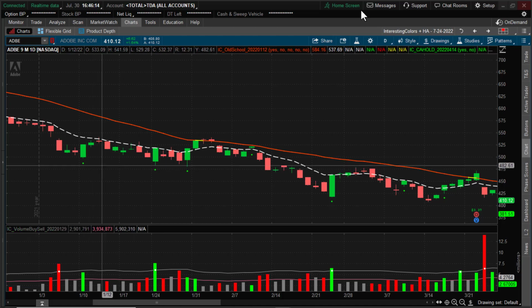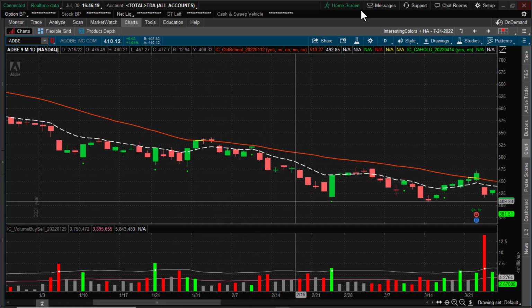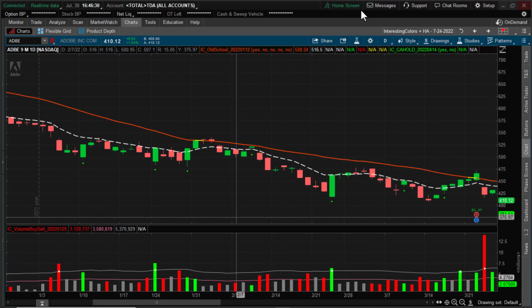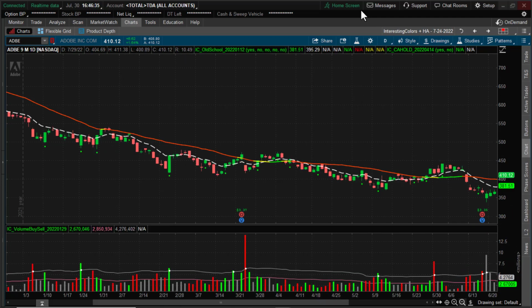The significance of the CAHOLD is that it will always be at the bottom of a trend reversal. It doesn't mean it's going to happen every time there's a CAHOLD, but whenever there's a trend reversal, the CAHOLD is going to be there. In the case of this pattern right here, we had a bunch of red bars in a row, and then finally we got a CAHOLD. It crossed above it, really couldn't push much above that, and it fell back down again.